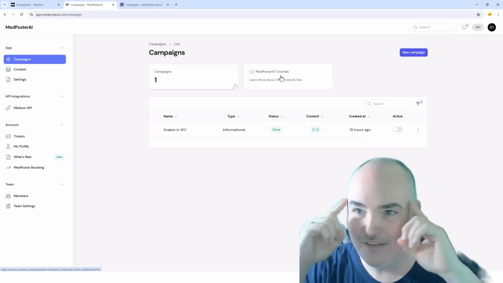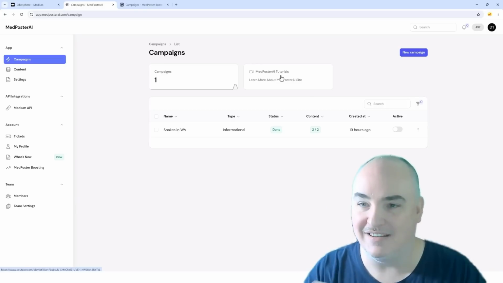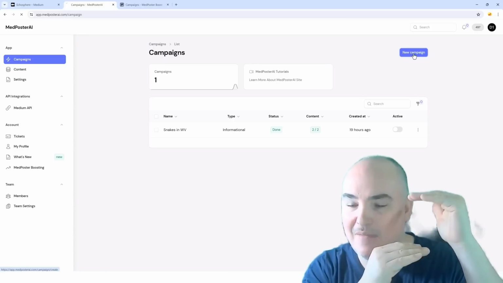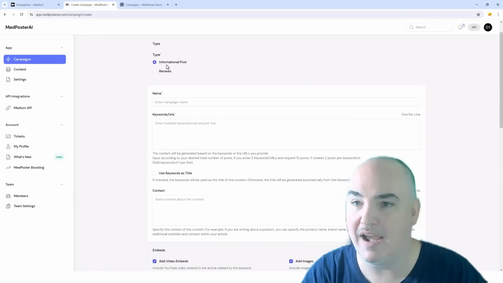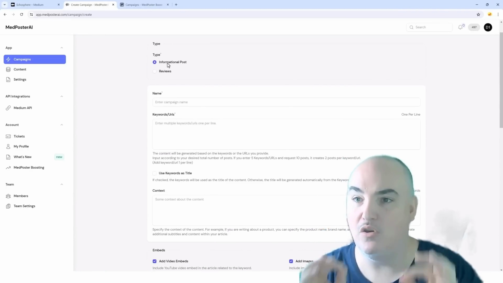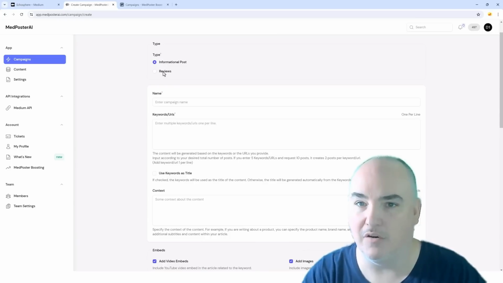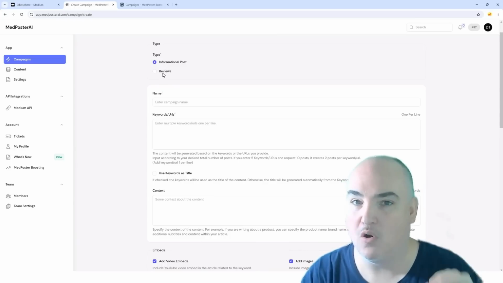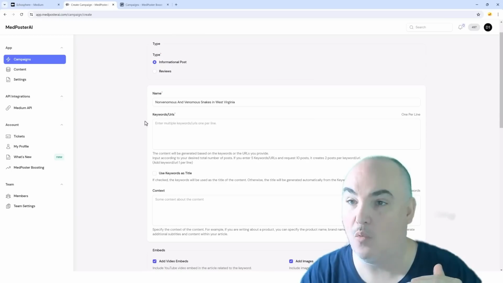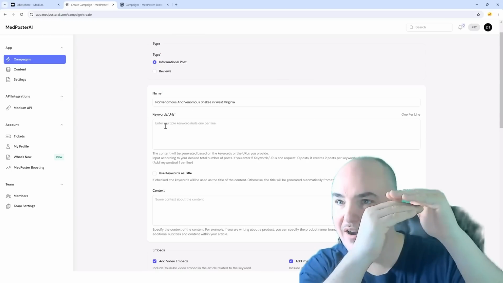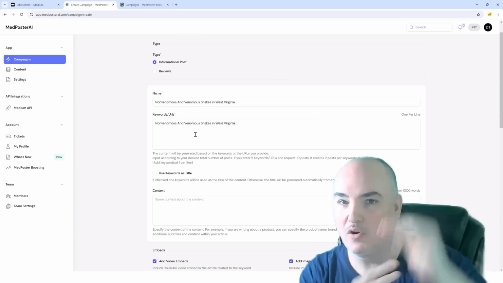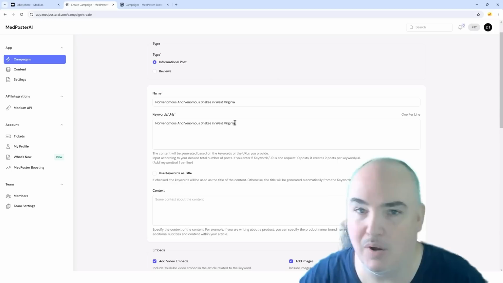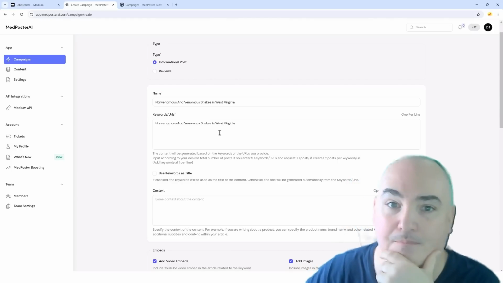Now, one thing to think about when you are creating these, whether you're creating an informational post or you are creating information so that you can go ahead and rank for affiliate offers, find out the questions that need to be asked for your offer, what they solve, and you can go ahead and create a couple of articles very quickly just by putting in the keywords.